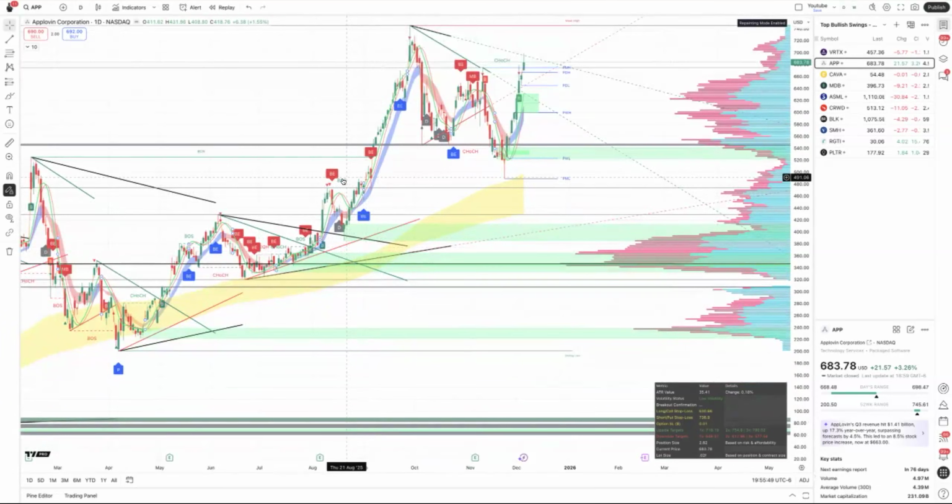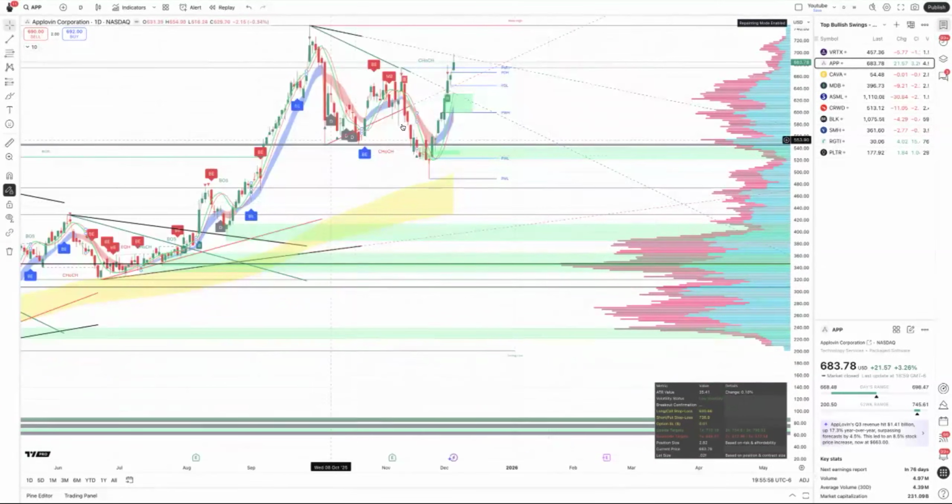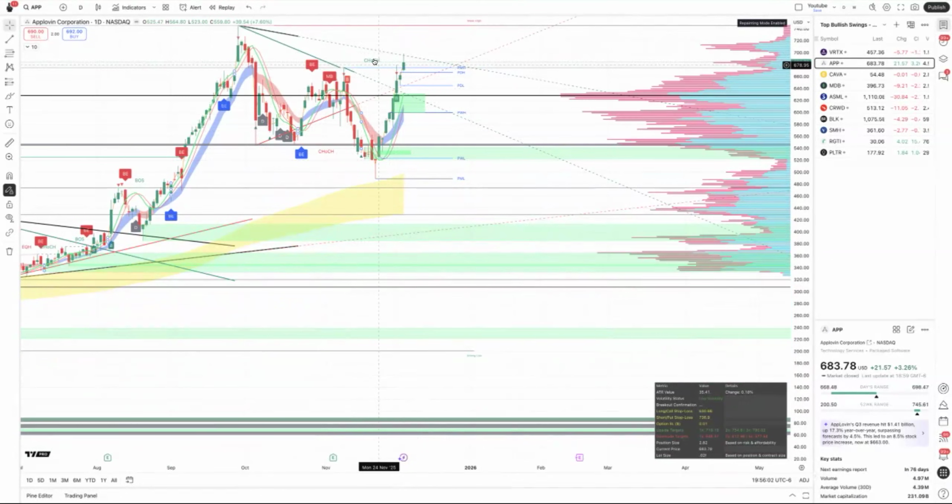And you eventually will see this, break a structure pop up, and it'll try to go on to one of these type runs. Okay, so that's why we like to break a structure, change the character, with the inverse arc. So the wolf trend moving average is always going to be faster than this symbol, right?